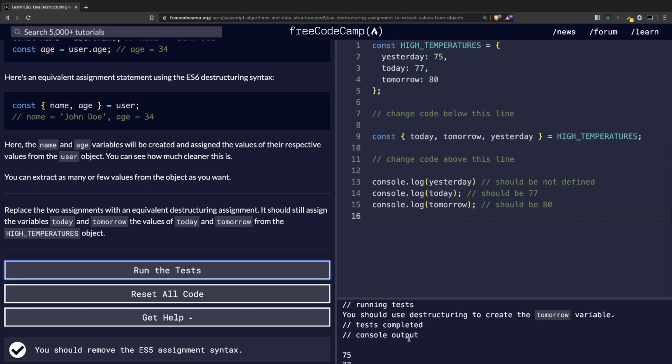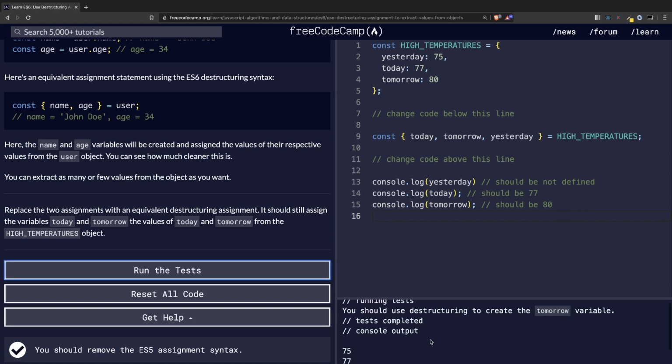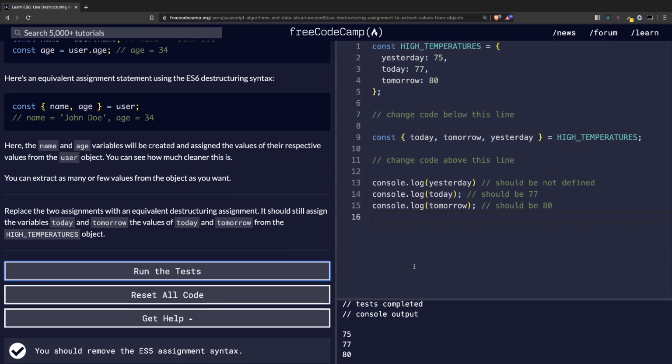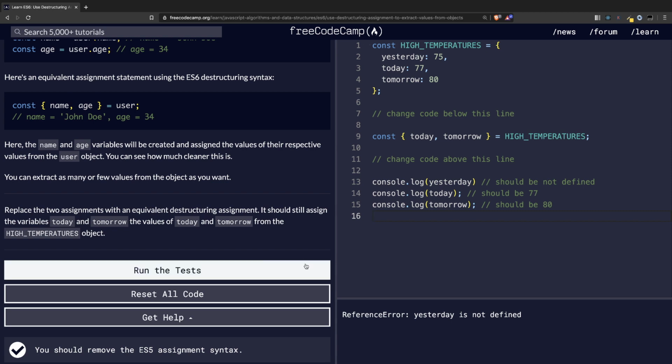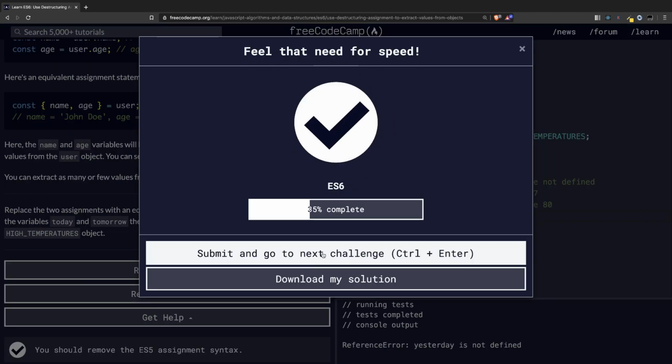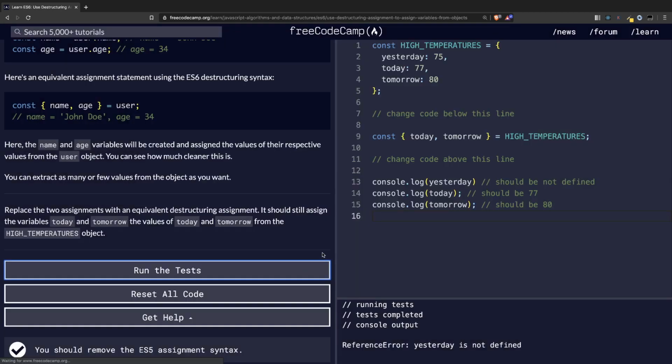Let's see. You should use the destructuring to create the tomorrow variable. But I'm doing it. Should not be defined. Okay, so apparently we shouldn't add yesterday.